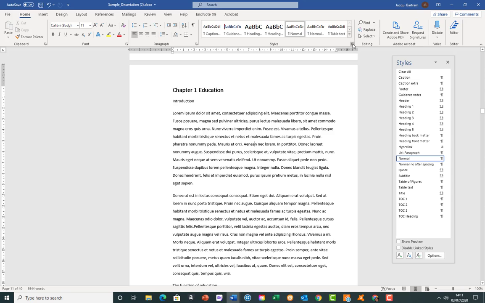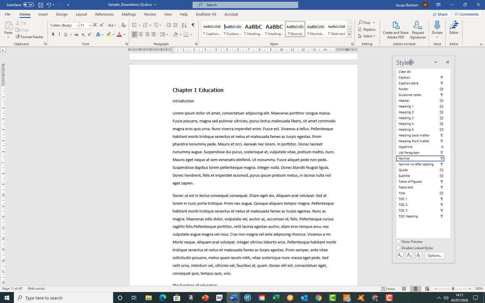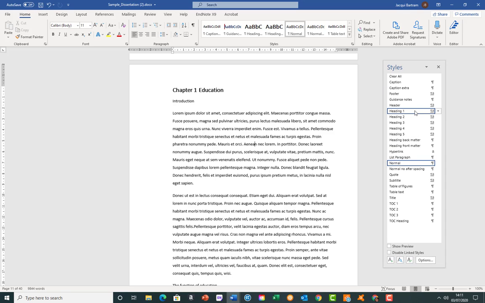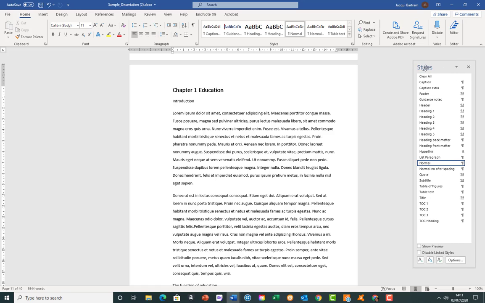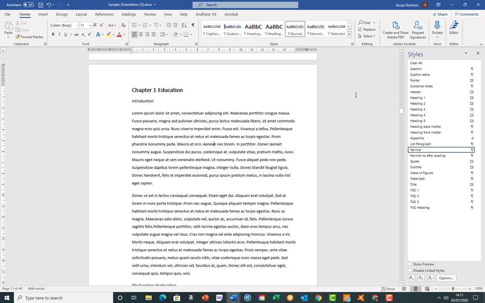That will bring up your styles pane, and you can see all of the styles rather than having to keep going to the drop down list up here to get things. It's easier if you work with this docked to the side of the screen rather than it being a floating pane like it is when you first bring it down. So to dock it to the side of the screen, if you drag on the word styles and push it to the side of the screen, it looks like you're pushing it right off the edge, and then suddenly it will dock and will be fixed to the side of the screen, which makes it a little bit easier to use. By default, it just shows the names of the styles.